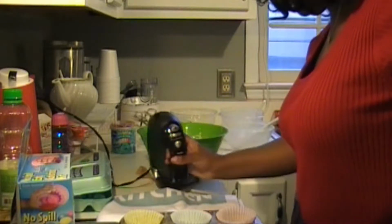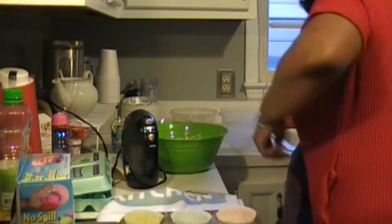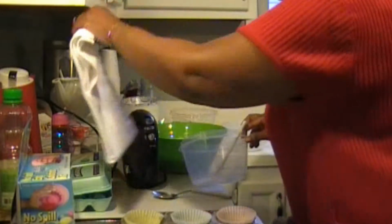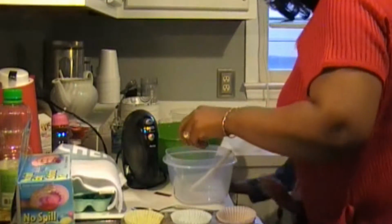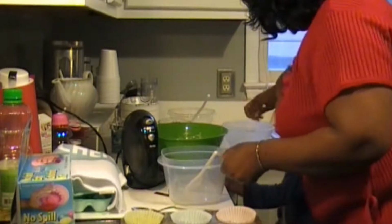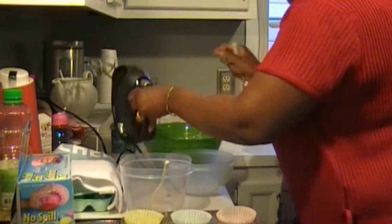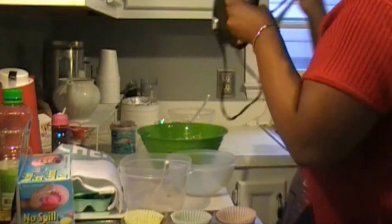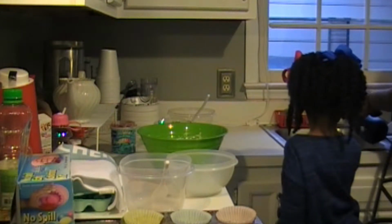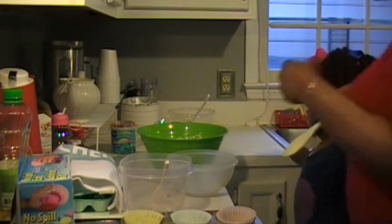So then what we have to do is pour some in two bowls. Two bowls? Yep, I have two bowls over here. That's a big one. That little one? Do the big one first. So let's get rid of this. It's dirty. We're dirty.